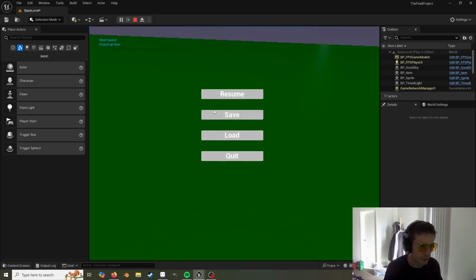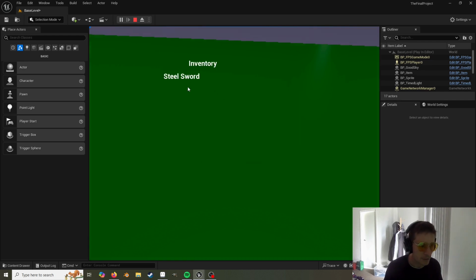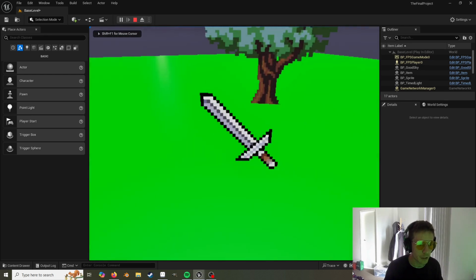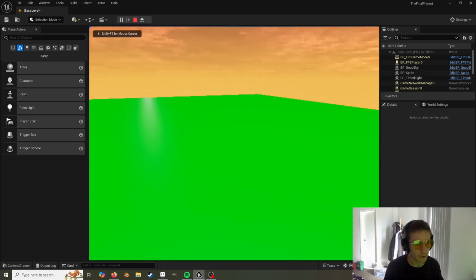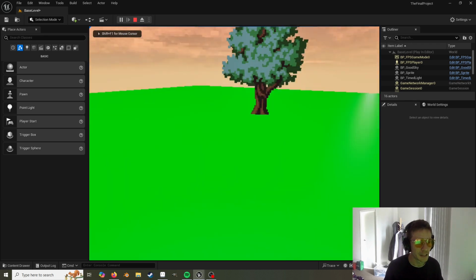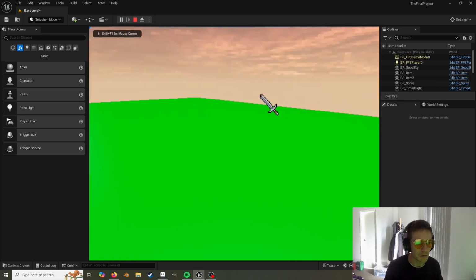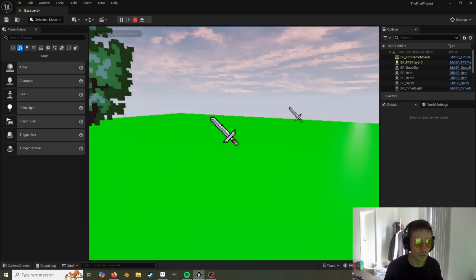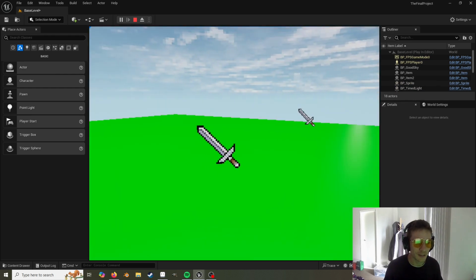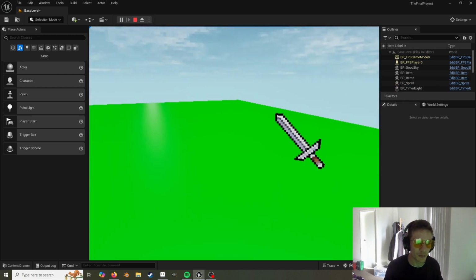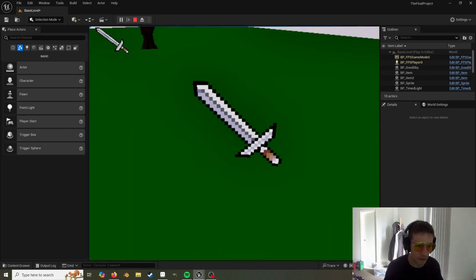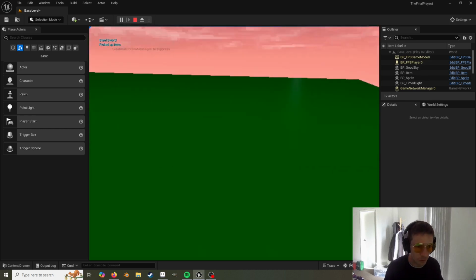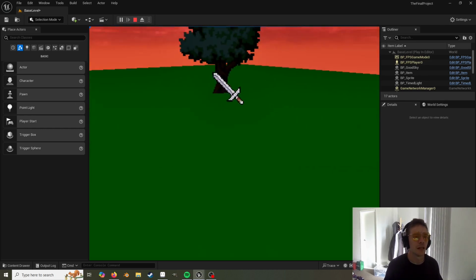Once that's done, if I have a bit more time, I'll start playing around with attempting to save my inventory. No, first thing I'm going to do is actually try and just save the items in the world, whether they should be saved or not. Like, if it's there, it should be saved. If it's not there, then it should not be saved. Does that make sense?